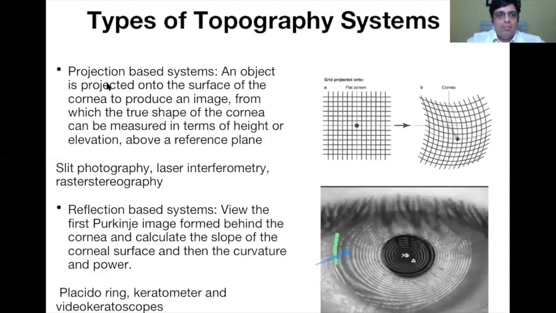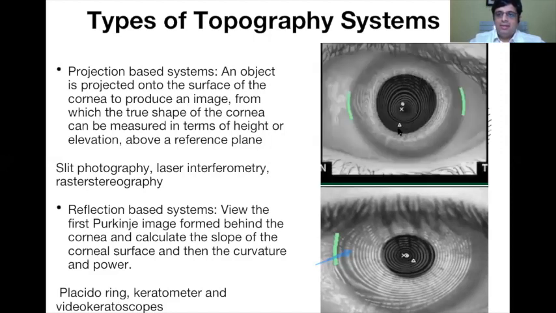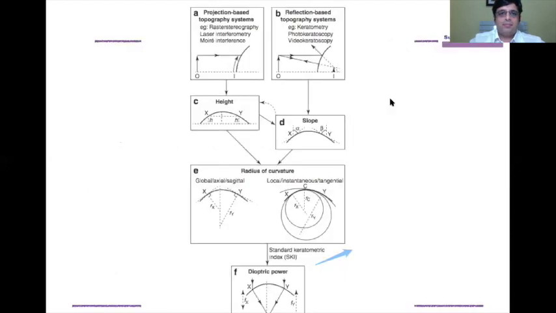If you look at a Placido ring image from a patient with early keratoconus, the rings appear slightly closer together inferiorly than superiorly. In contrast, a patient with advanced post-LASIK ectasia shows rings squished together inferiorly and separated superiorly. Projection-based systems give elevation data directly, from which slope can be calculated. Reflection-based systems give slope directly, but elevation data derived from them involves assumptions and is not very reliable. From height and slope, using multiple mathematical calculations, we can derive the radius of curvature at each point on the cornea — either the global or axial radius, or the local or tangential radius of curvature.